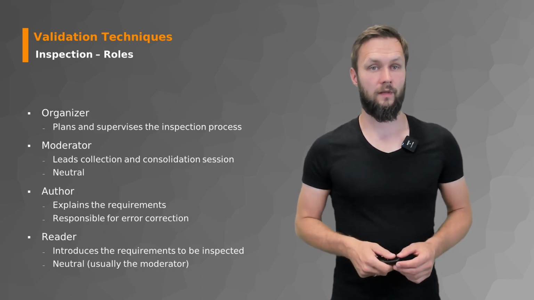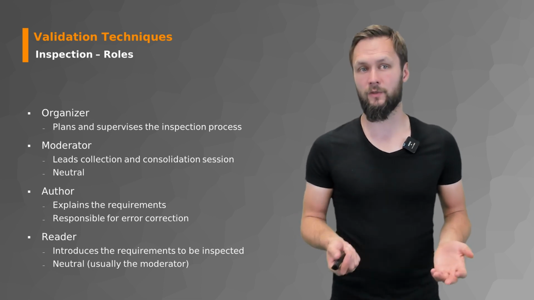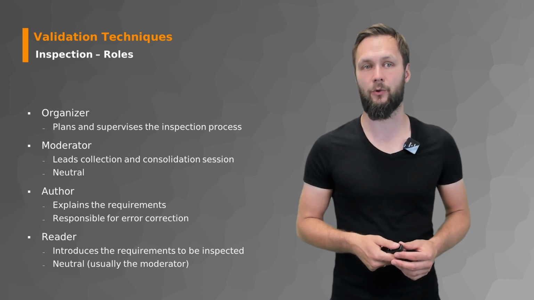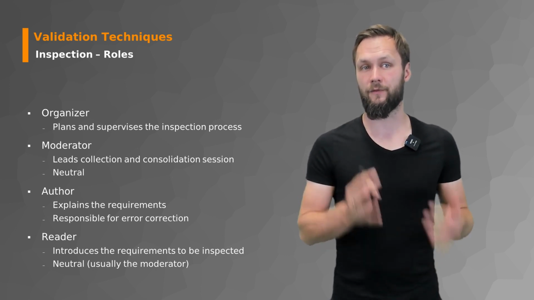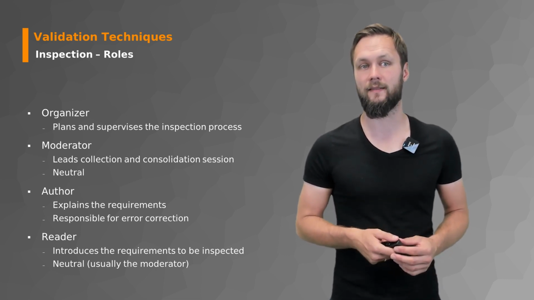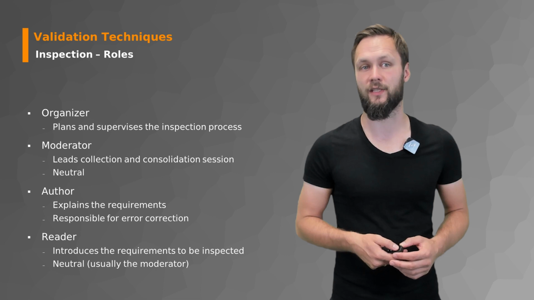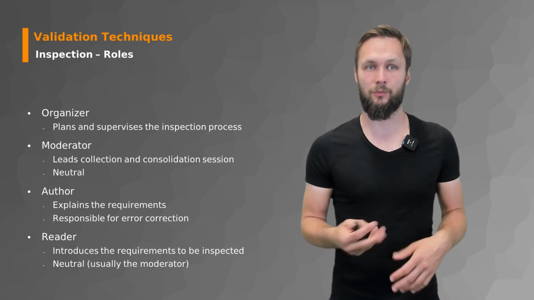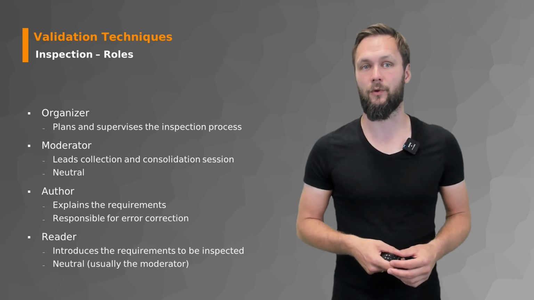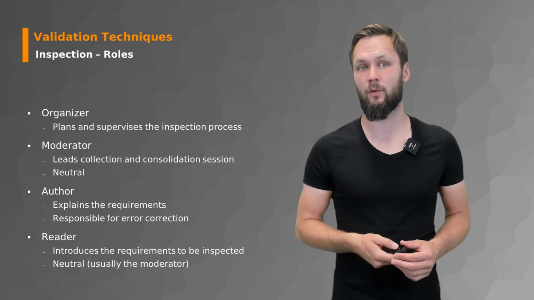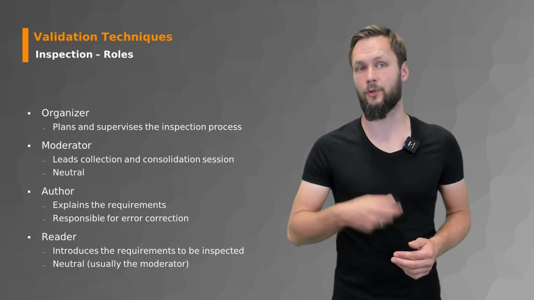Which roles are relevant? How many roles you get also depends a little bit on your budget. It would be good if you have a separate organizer who plans and supervises the inspection process. And if this organizer is separate, for example, from the moderator who leads the collection and consolidation session. The moderator should be neutral, but if you cannot get a separate person, then you might have to merge some of those roles.